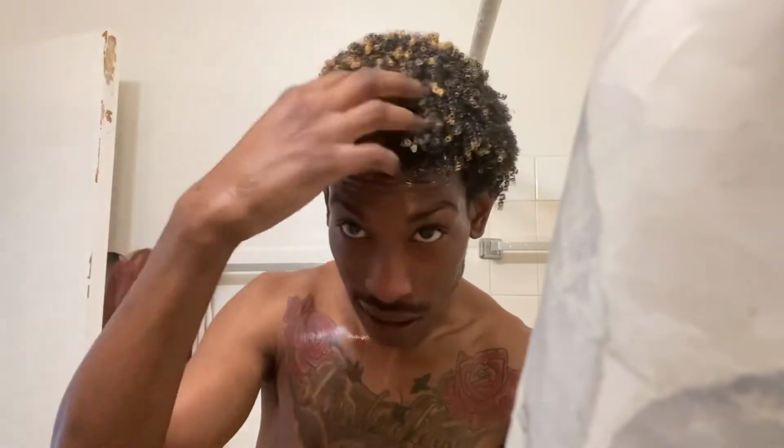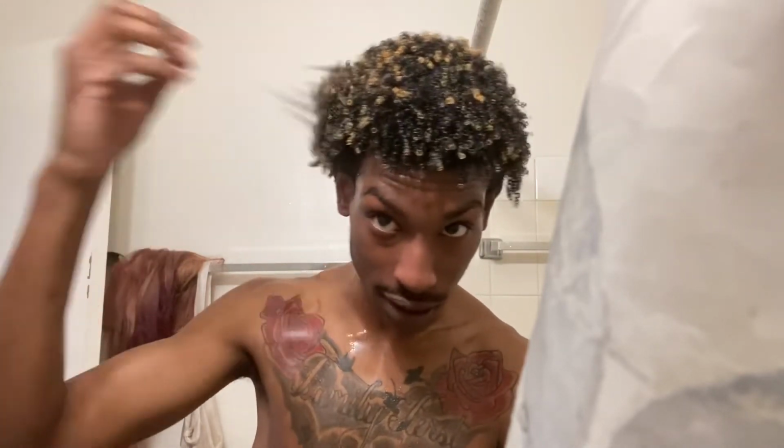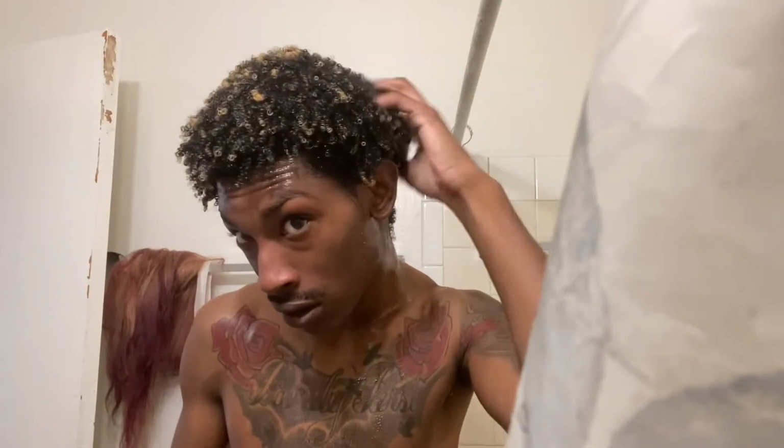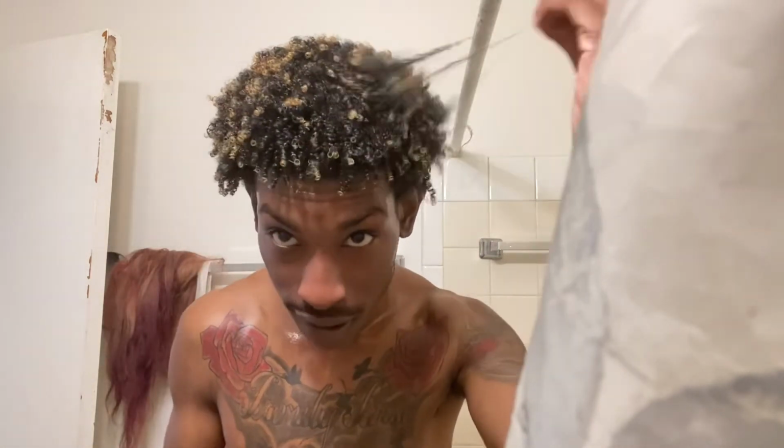As you can see, the curls definitely pop in there. Y'all kind of call this sprucing. I don't know if that's the technical term, but not too much finger combing, just going in there and stretching the curls. For some reason, this side is more bleached than this side, but this side is a little bit longer, and the density is way more on this side than this side. It's just the way my hair grows now.